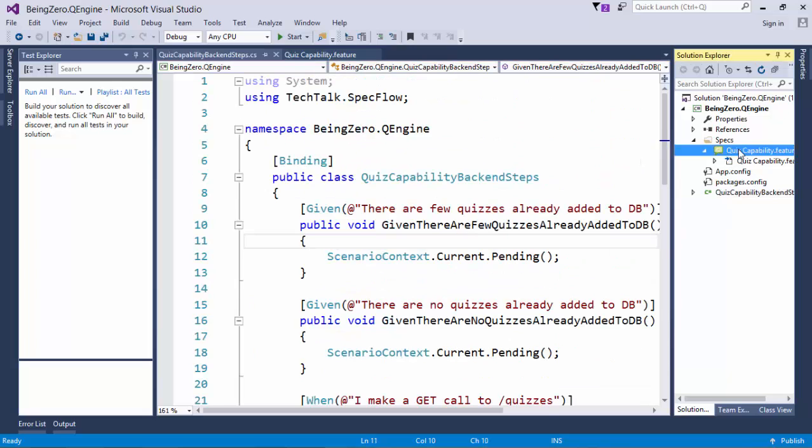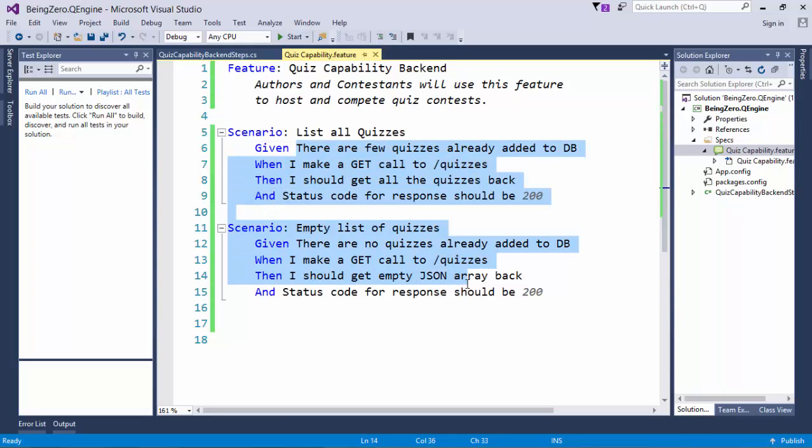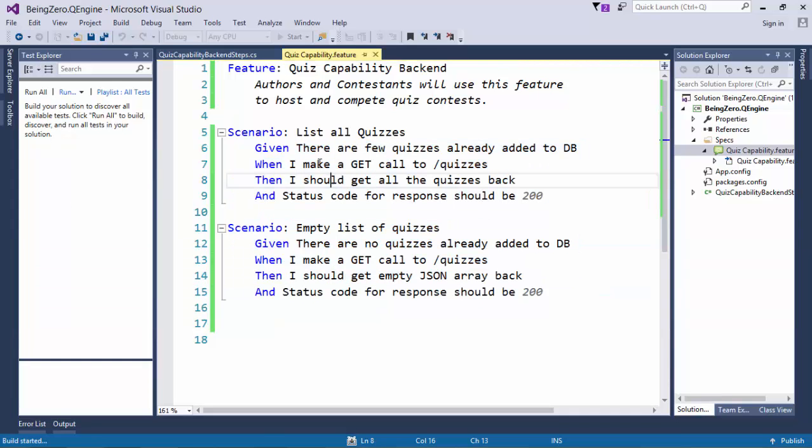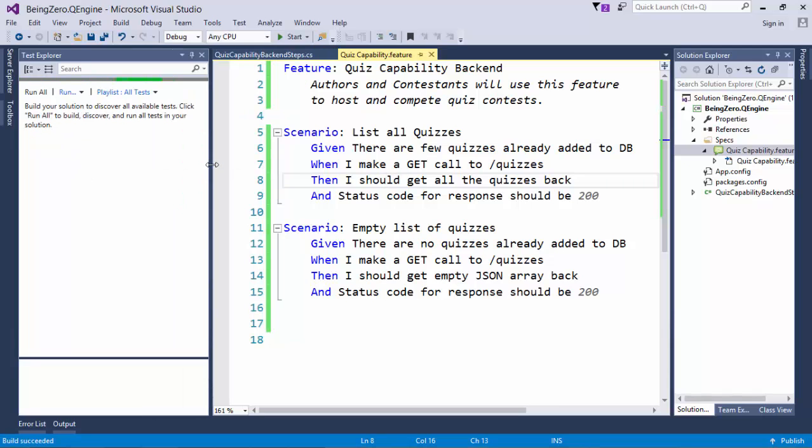But in a nutshell, we have our scenario defined, and we have the automated test cases. Though these test cases are not yet implemented and are not doing anything, we have still reached a place where an automated test suite is created. And how do we run this test suite? If we do build solution, then we will notice in the left side Test Explorer, all our tests, which are two scenarios here, will start listing up, and we have reached a stage where we can run our automated test cases. So once the build has succeeded, we'll wait for these tests to appear here.